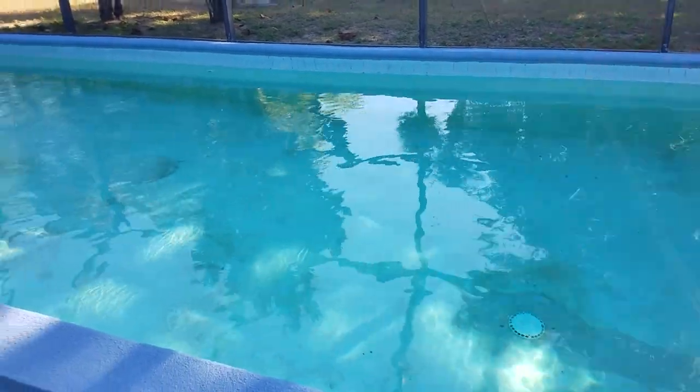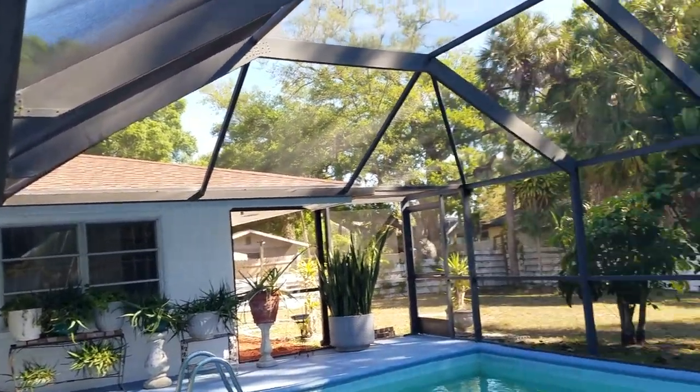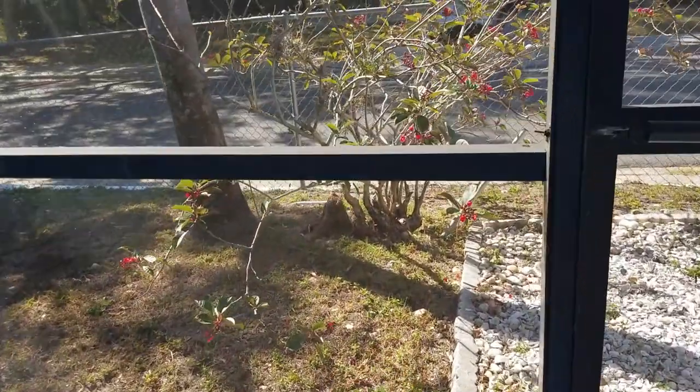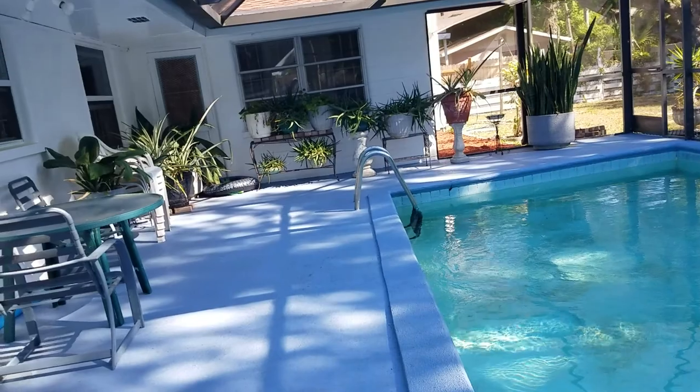Going out to the pool — I have to say this is a really nice backyard. The pool is great. It does need to be re-marsited, but the cage is in very good condition. The house looks to be freshly painted and in really good condition, as is the pool deck. There's fencing all the way around, a big yard, nice trees, and nice plants.